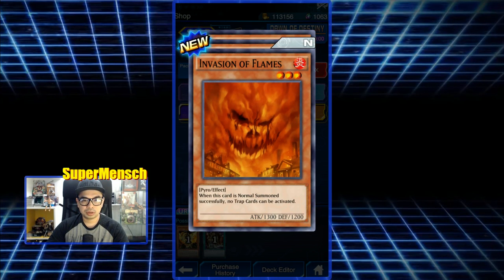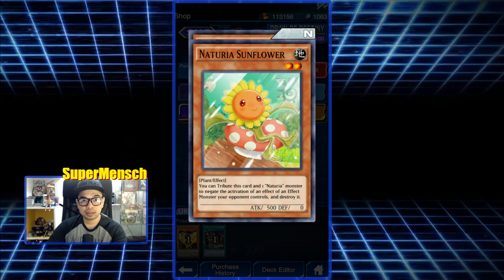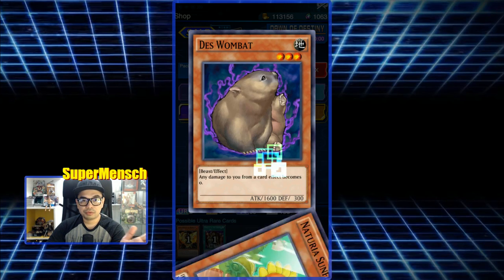Invasion of Flames, another fire support, pyro. When this card is successfully summoned, no trap cards can be activated. Interesting. But you can still negate it with Champion's Vigilance, because when you negate the summon, it's negated basically. And I've read that one.